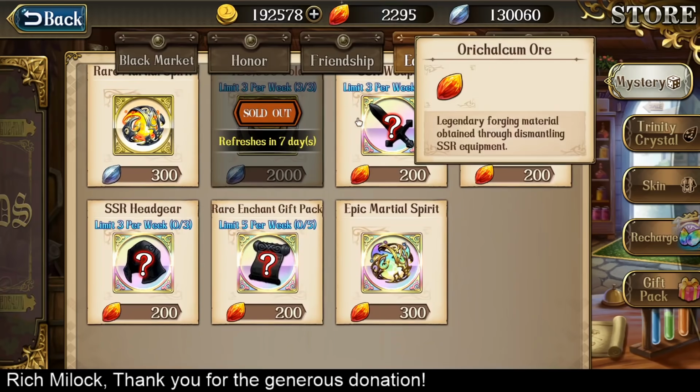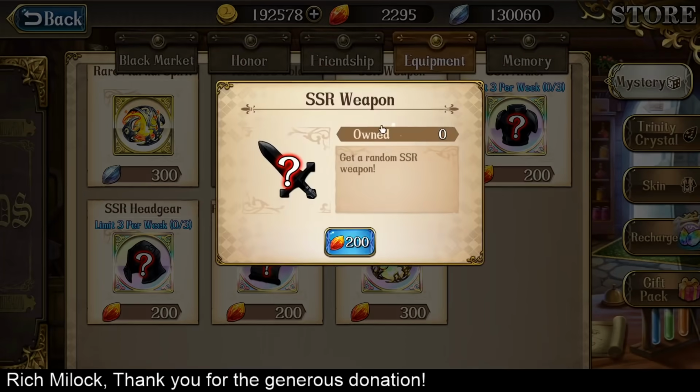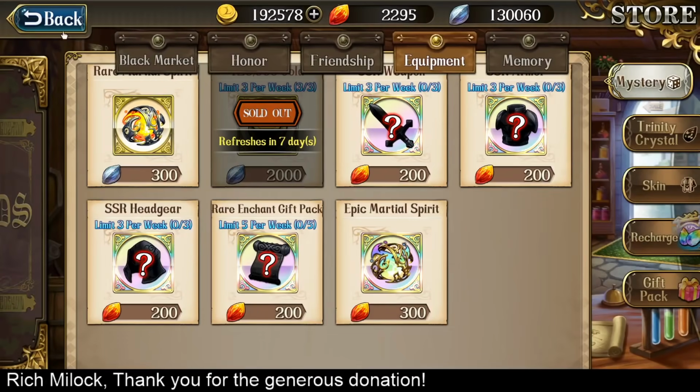Similarly, for the equipment gambles, I do have 2295 Aura Column Ore on hand. I'm holding off on these equipment gambles for now because I have to take a wait-and-see approach to see just when we're going to get the Lodos War equipment banner. Only when the Lodos War equipment banner comes, or Thursday comes, will I do these gambles. So I'll do them on Thursday. Not doing them right now.